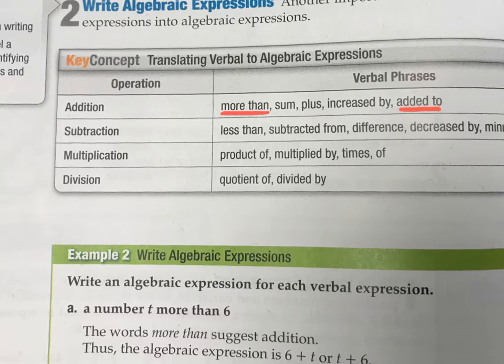Let's move on. Subtraction. Which ones imply a switch? Less than? Does that imply a switch? What's 1 less than your age? Are you going to put 1 minus your age? That'll give you a negative number. No, right? So 1 less than your age, you have to switch right there. So right there, less than, there's a switch. How about subtracted from? What's 1 subtracted from your age? Yes, that's a switch also.